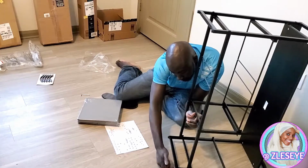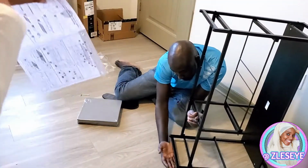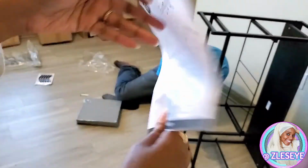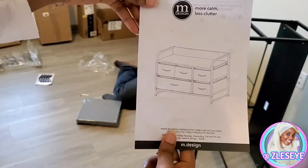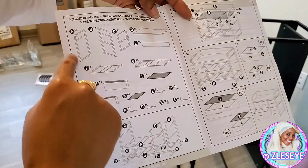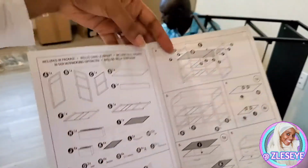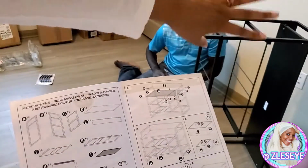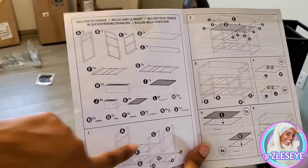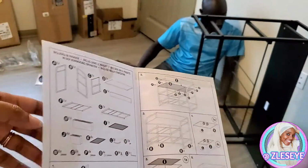So the instructions for this were okay. The only thing that I did not like is that everything was not labeled. It was fairly easy to figure out just by looking at what it's supposed to look like. But you see here how they have each of the parts labeled by letter. They have that here, but there's no letters on either of the parts. So you just kind of have to look really closely to figure out what is what. That was, I think, the most difficult thing, but we figured it out together.